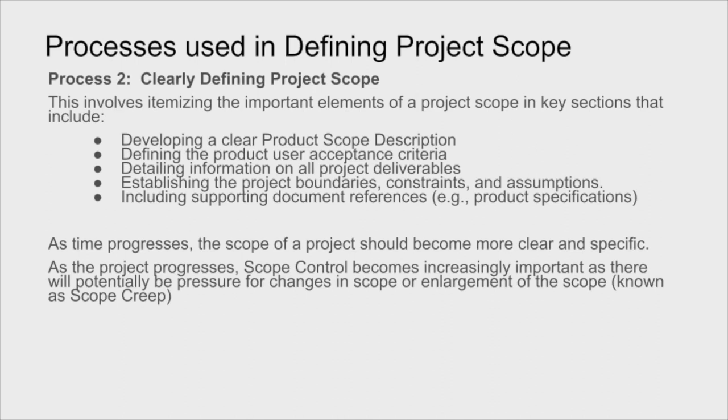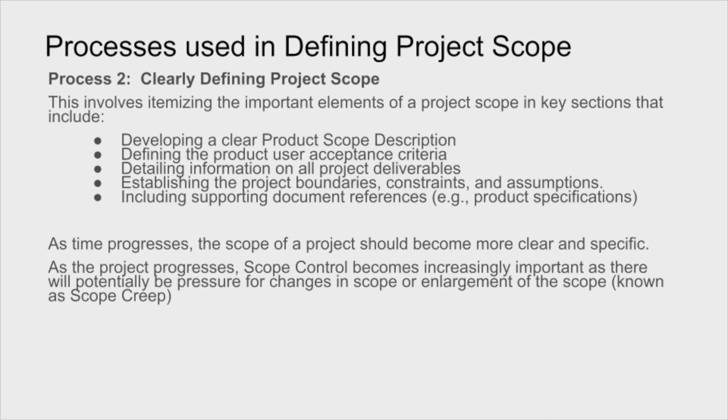We also have to clearly define the acceptance criteria. To what level does it need to be done? How much is the person looking for? What level of quality? What level of time? What level of color? These sorts of things. What is the acceptance criteria? We've got to give detailed information on all the deliverables. Here's what I'm going to do: A, B, C, and D. And we're going to establish project boundaries. This is not within our scope of project, for example. We need to clearly say, these are the things we're doing, these are not the things we're doing. And we need to put as much documentation as possible in that basic document so that we can always refer back to it and make sure that we've done what we promised we were going to do.